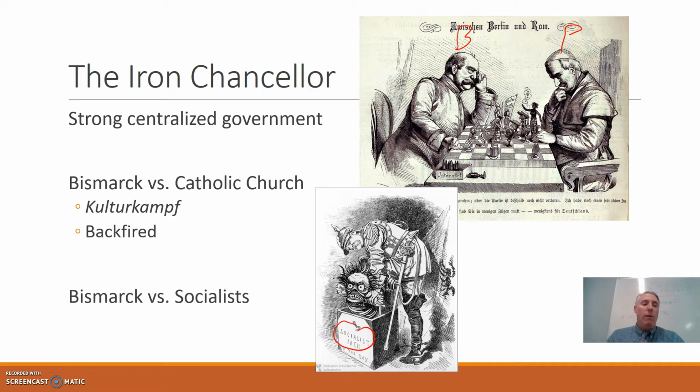He then tried to win over the loyalty of workers by providing social welfare programs, such as health benefits, retirement plans, things that Germany didn't have. Now, we'd look at this today as being somewhat more socialist, because it would come from the government. But Bismarck was very progressive in this sense that even though he himself in many ways was very conservative, he created a welfare state by creating these welfare programs. Now, this didn't wipe out socialism as he hoped, but it did set the standard for later social welfare programs that the government could provide.